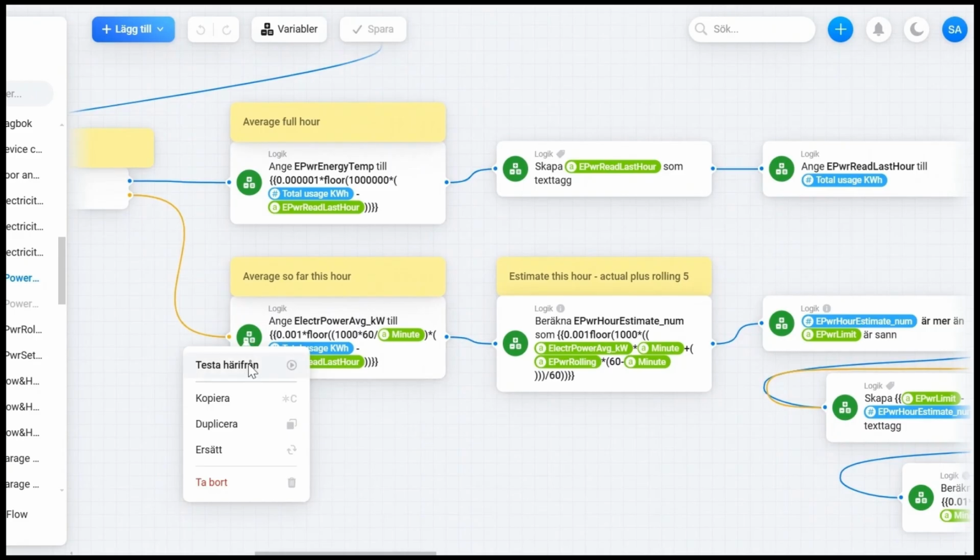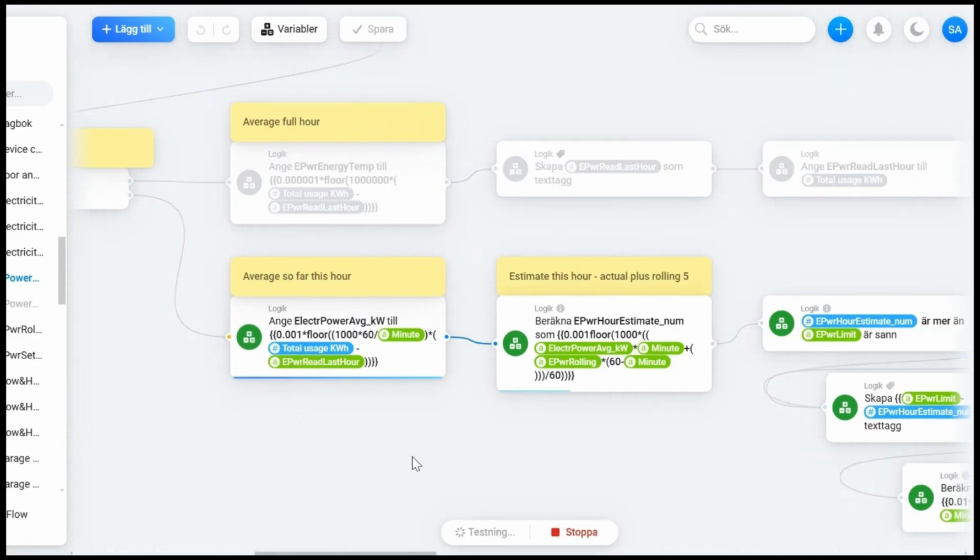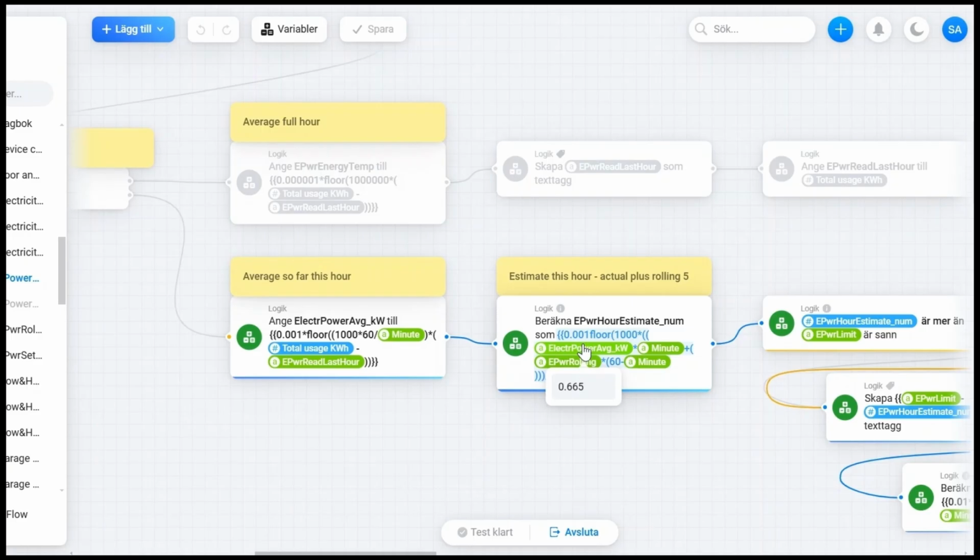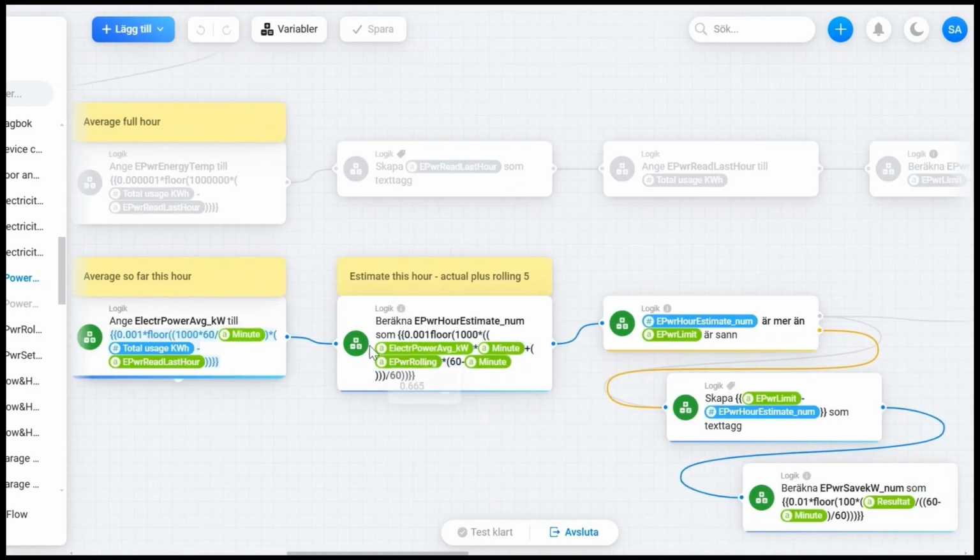So if we test from here, we get 5 something and something else. So this is about 1 point, I don't know. And we have 23 minutes in. So then we get 0.665 kilowatts is the average power since there was a new hour. And then we multiply this by 23 because it has been 23 minutes in the hour.